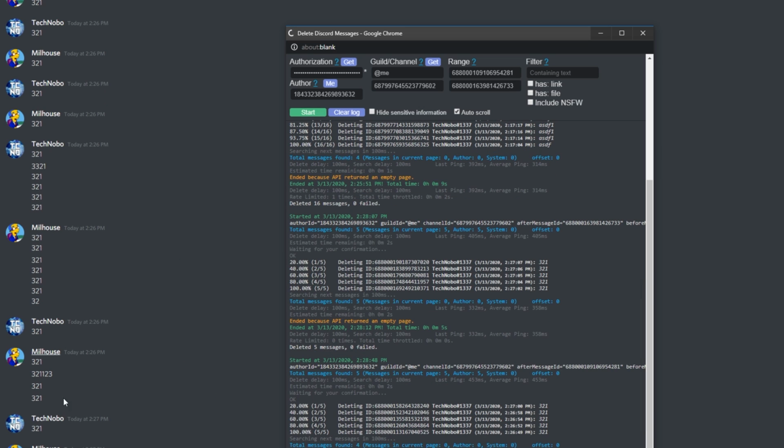So with those super simple basics out of the way, there's a couple of other cool things that you can do, such as filter text, meaning that it'll only delete text containing a certain word or phrase. So if you happen to swear a lot on a server or something like that and you want to get rid of it, you can go ahead and type in one word or phrase in here at a time and delete everything in its history.